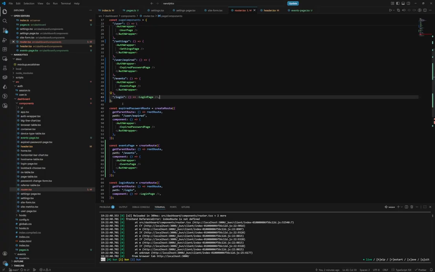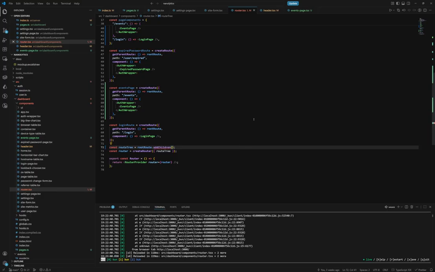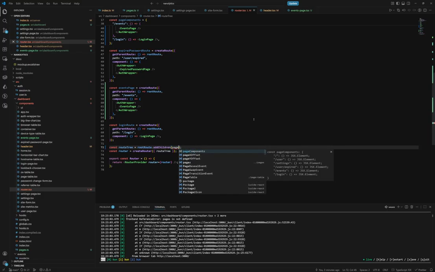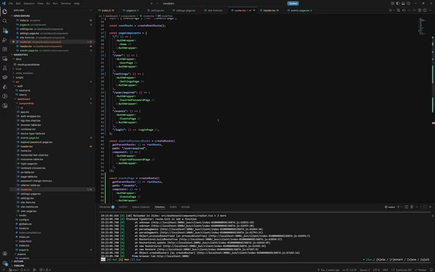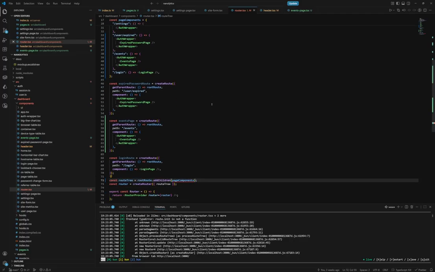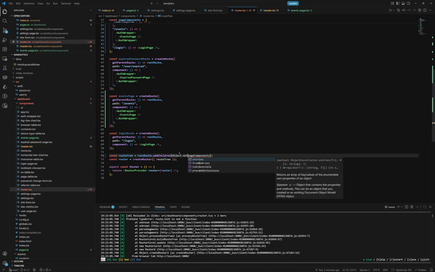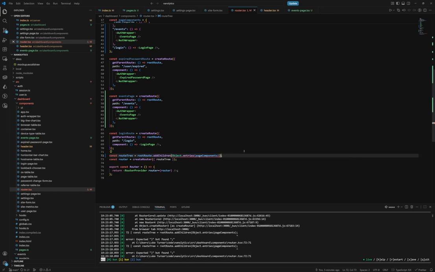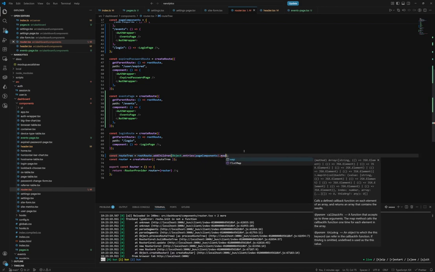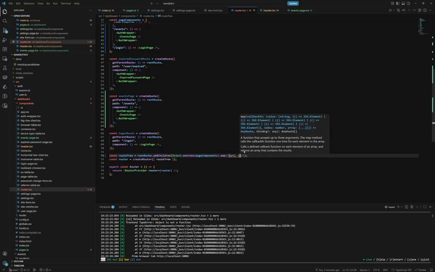So then we're going to want to do something like down here where we add children. We're going to want to do something like pages, page components, and I guess we could do Object.entries, page components, .map, and here we have the URL and the component function.